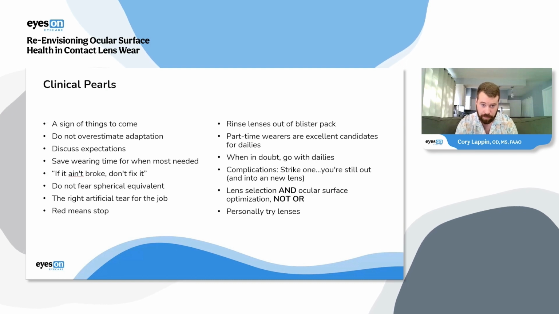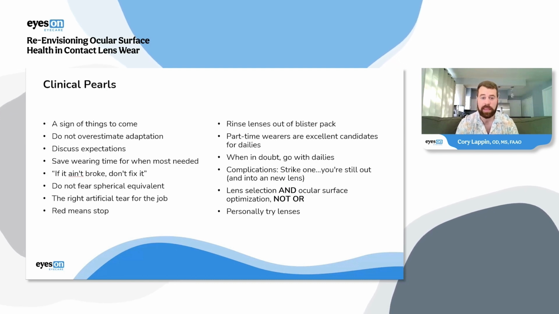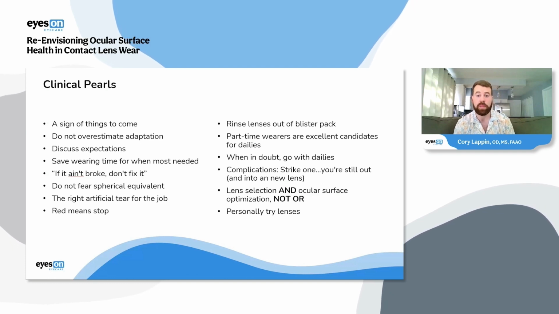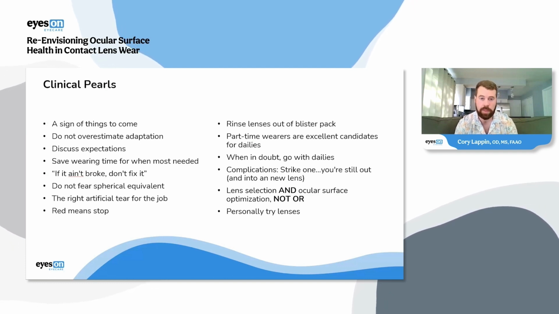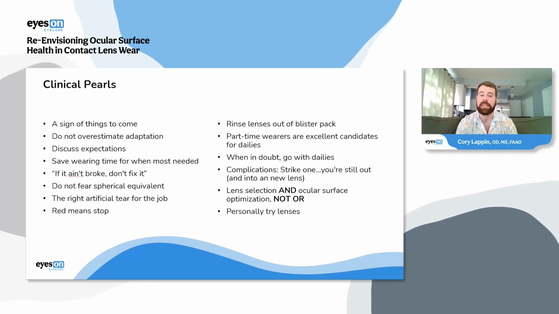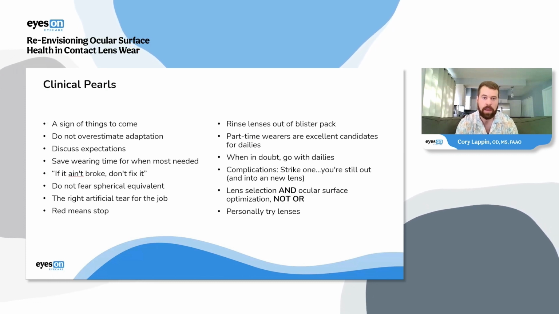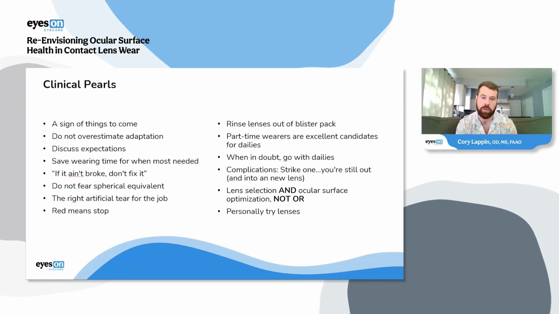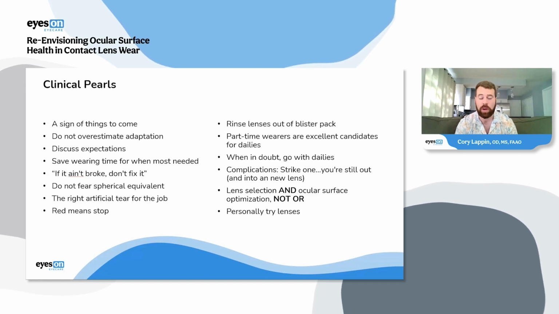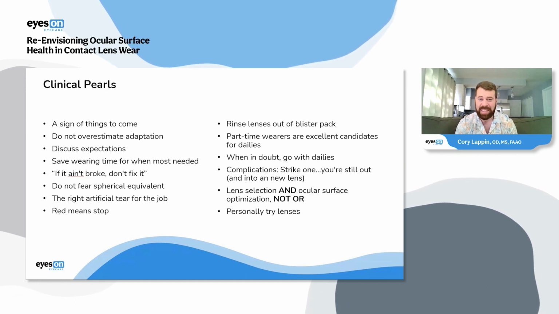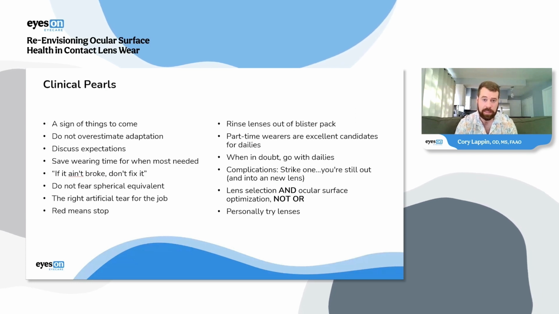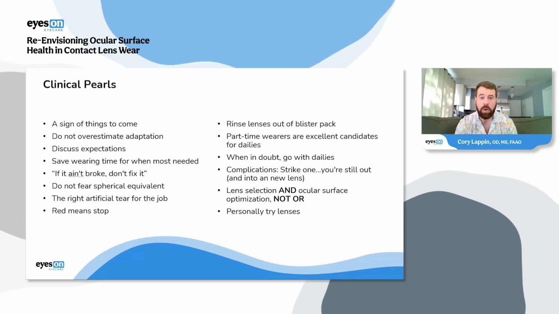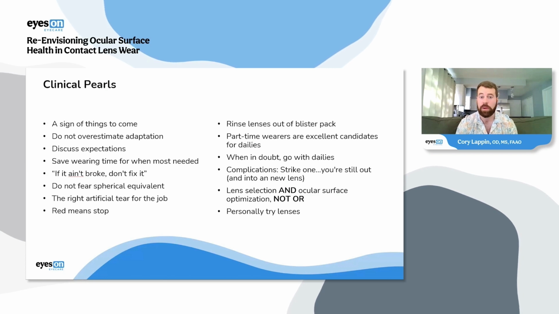Another thing that's a little bit against the grain is using spherical equivalent in certain patients rather than putting them in a toric lens. The reason for this is toric lenses are amazing lenses that provide really good comfort. But most of the time, these lenses by nature have to be a little bit thicker, and you're going to have that rotational element because it has to lock into place to correct astigmatism. Patients who are struggling with contact lens discomfort tend to have a harder time with toric lenses because of these aspects. So what I'll often do is fit them into the spherical equivalent.